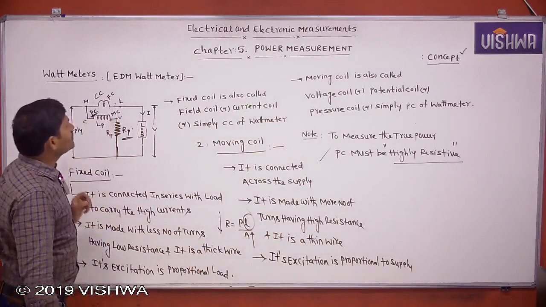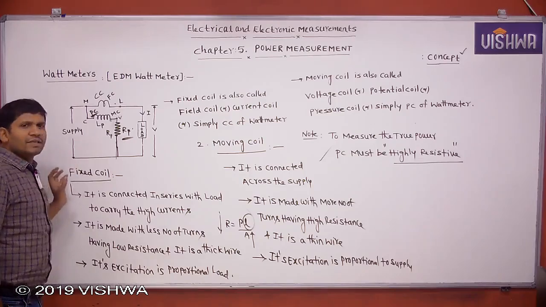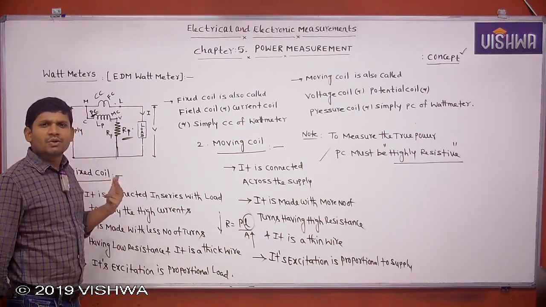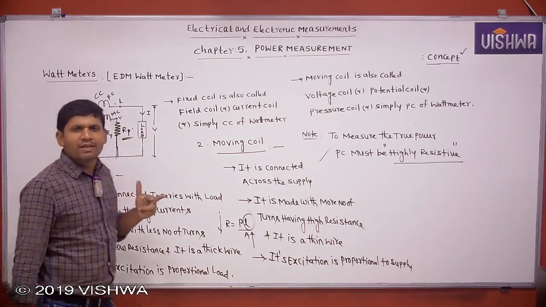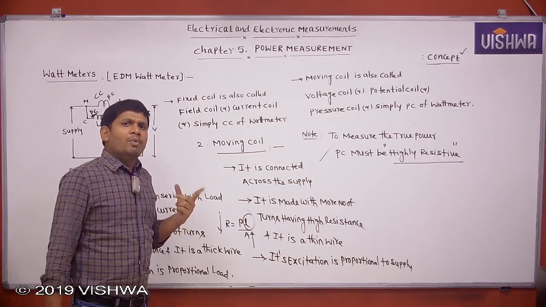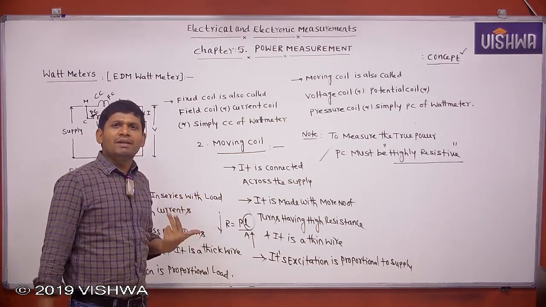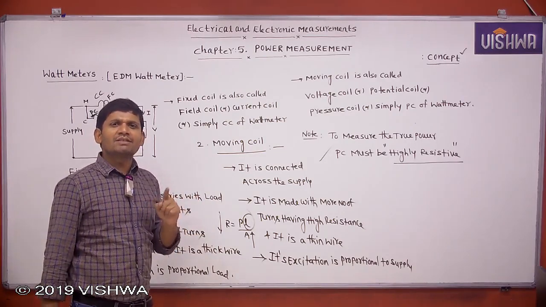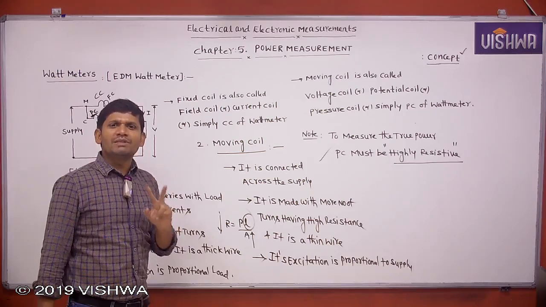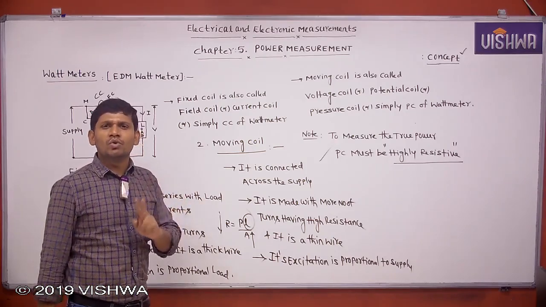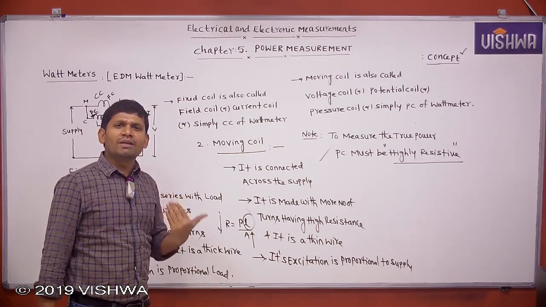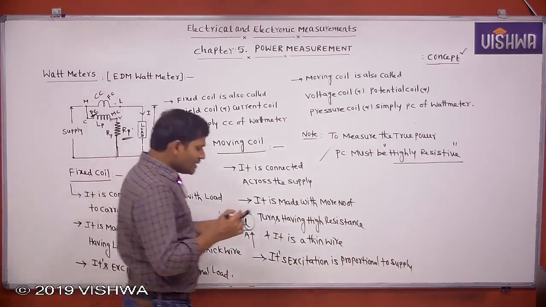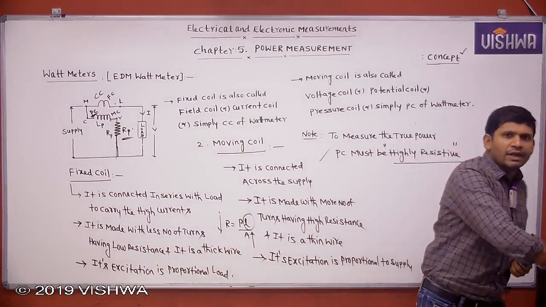Now, with this knowledge, how this wattmeter measures the single phase AC power, that I want to discuss in two cases. One is true power, another one is measured power. True power means that is ideal case. Practically, the wattmeter cannot measure the true power, it measures the measured power. First, I am discussing true power, then measured power, then measured power is not equal to true power, there is error. Then I want to calculate what is the error, what is the reason for error, then how to reduce that error. Okay, first single phase power measurement using EDM wattmeter.